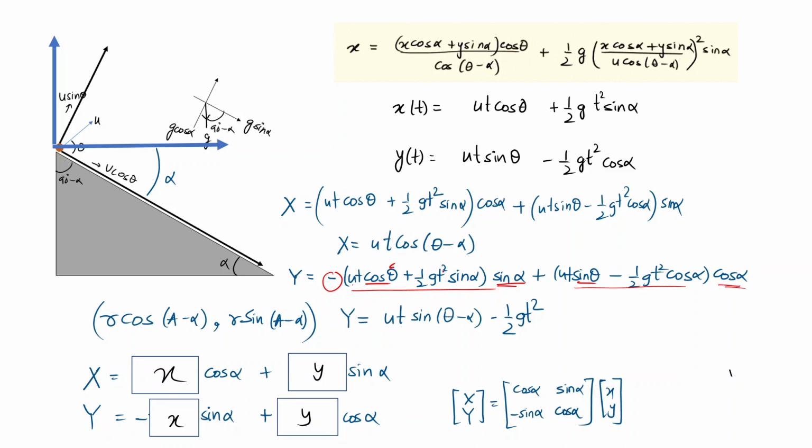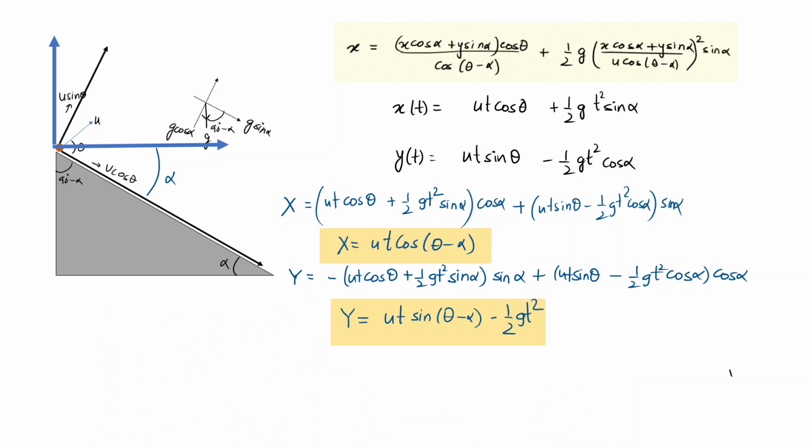You take ut common, and the half gt square term will be sine square alpha plus cos square alpha, which will become 1 if you take minus half gt square common, and you will get this. Whoa, so take a look at this. We have come back to home, to the simpler horizontal and vertical axes, and the equations of motion are quite simple, as you would expect. The angle of projection is now no more theta, because that was from the incline, but here the angle of projection has become theta minus alpha, and the equations have simplified themselves.